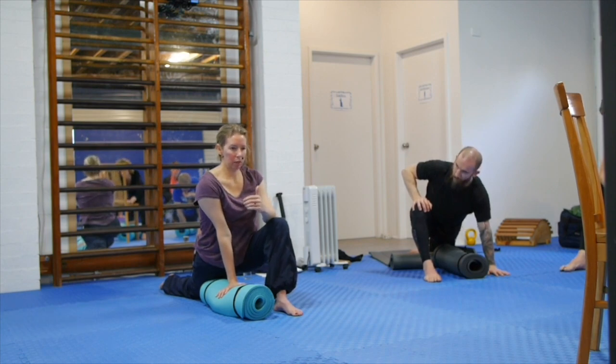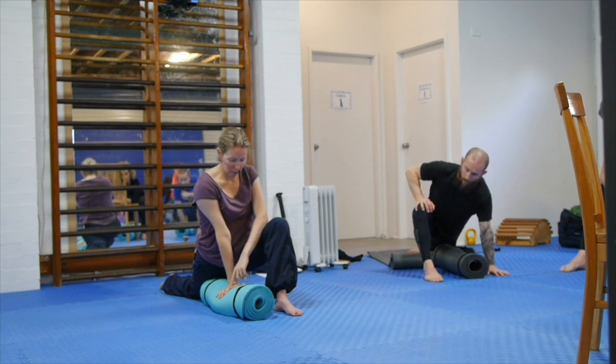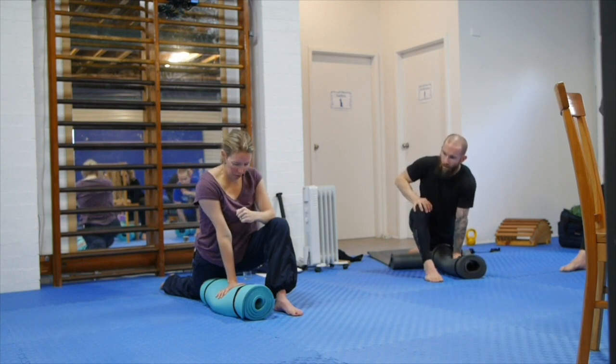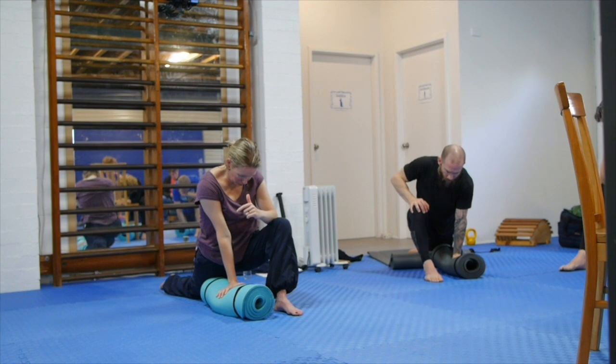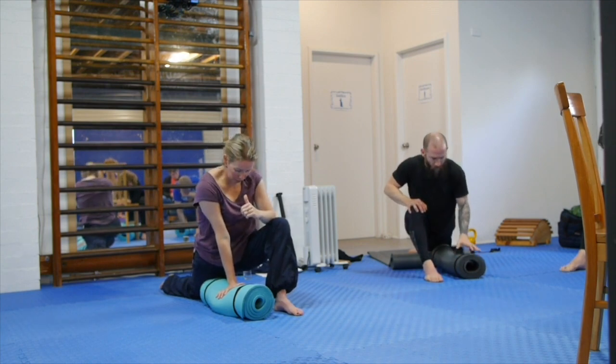Okay, another contraction we can do here, which I forgot on the first side. The hand that's resting on your rolled up mat, in my case the right hand, I'm going to momentarily do a strong abdominal curl into the mat through that hand and then relax. You're trying to activate the deep hip flexors to do that pressing action and then relax. Try that 4 or 5 times.